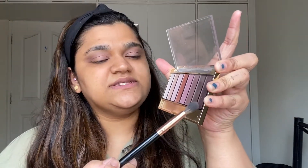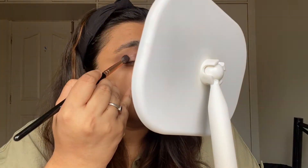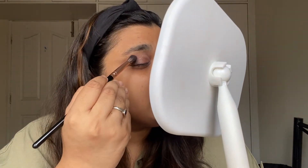Now I'm going to add another color using the same palette — a mix of two shades. A little bit of this shine, and I'm adding it to the ends of my eyes for a little bit of definition. I'm keeping it very light for a Zoom meeting, but if you want to go harder you can. I'm going for a look with no eyeliner, keeping it simple. I'm lightly dabbing it so it doesn't look too much.